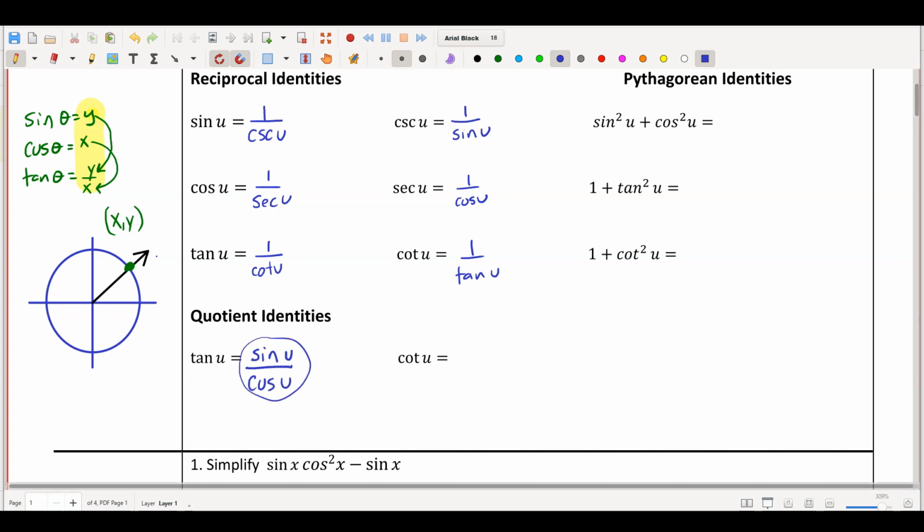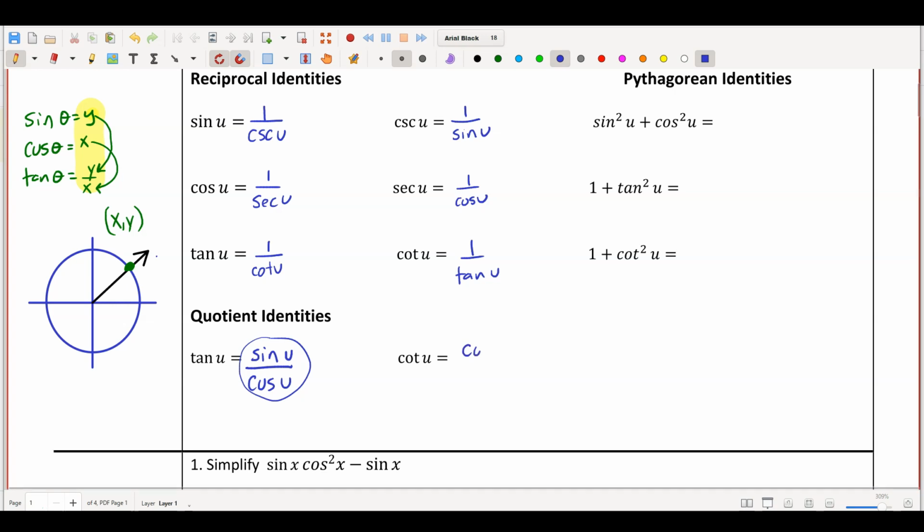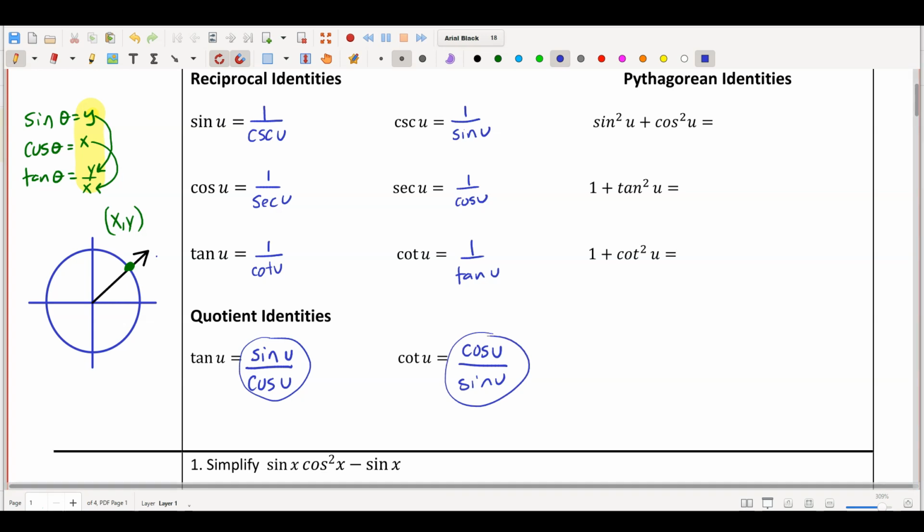So this is a big one right here. If tangent is y over x, then it would make sense to also say that the tangent of an angle is equivalent to the sine of the angle divided by the cosine of the angle, and that's a quotient property. Cotangent of u is x over y, so it would make sense to say this is equivalent to cosine over sine. Okay, so now we have these reciprocal identities, which we already knew. But we're laying them out and starting from scratch, saying we know the unit circle, we know SOHCAHTOA. What other conclusions can we make based off of our setup here?